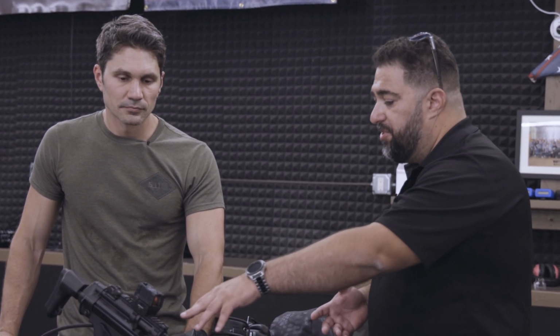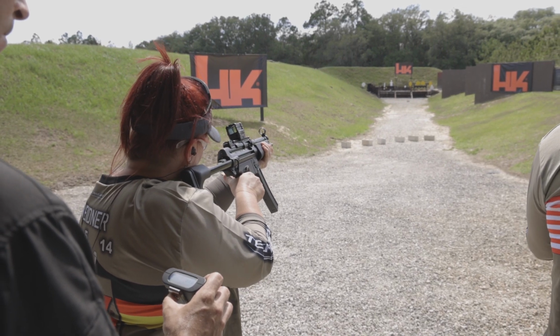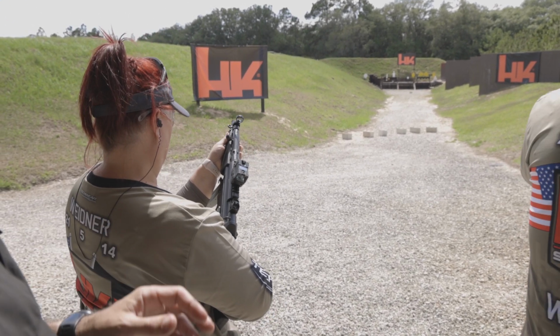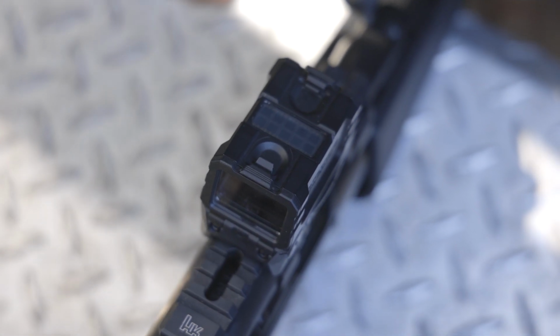Manual mode is like pretty much every red dot you've played with. We have brightness control settings. You play with those, put it where you want, it'll stay there unless you physically change it. But if you run it in automatic mode, the unit, depending on the ambient light in the area you're working, will auto brighten or auto dim itself to correlate with those surroundings. Very cool. So the solar panel on top not only provides additional auxiliary power to the optic, but it'll also help you adjust for ambient light. Yeah, so it's a power source and it also works as a sensor.